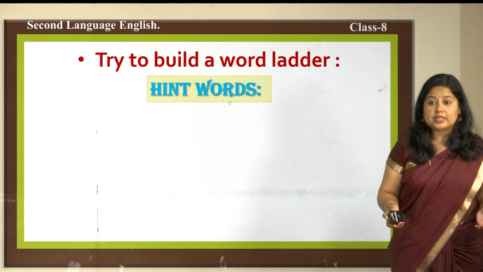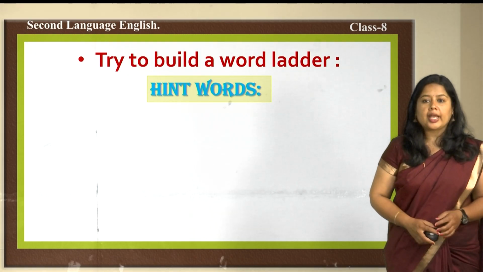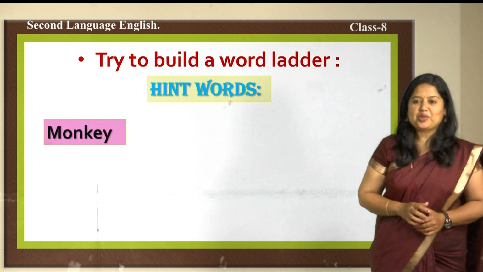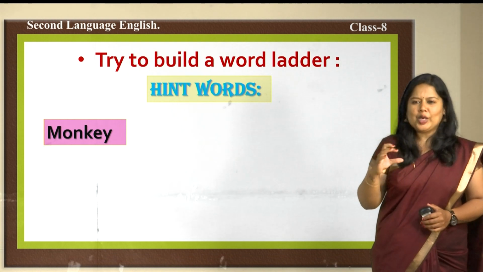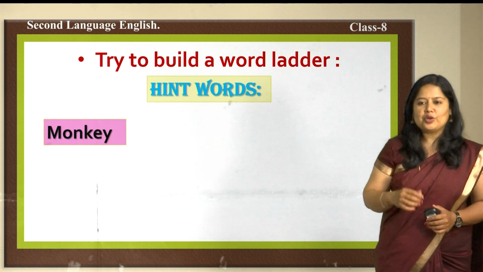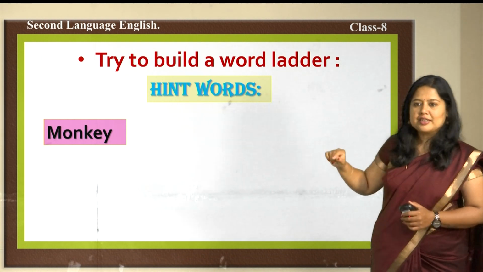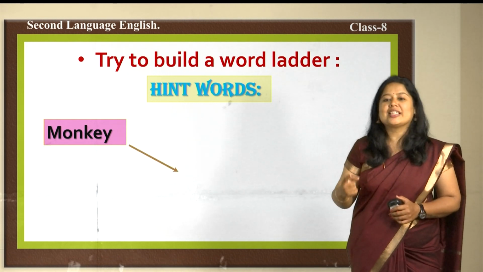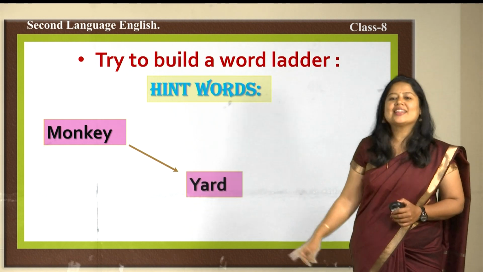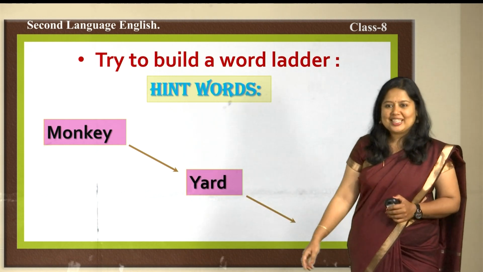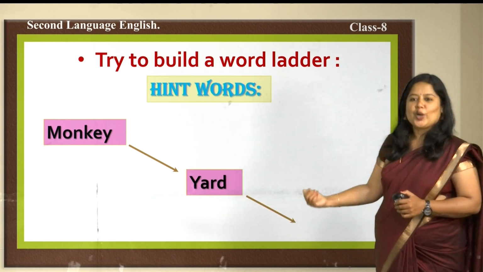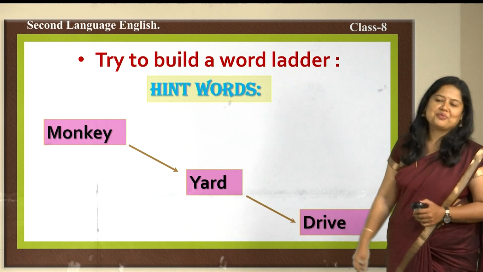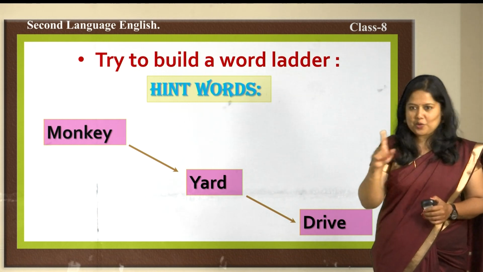Children, we are almost at the end of the class today. So, you remember the pattern, kids? In the same way, you have to frame a story or a poem kind of composition in your own words using the words given here. So, the first word is monkey, and what is the last letter? That is Y. So, what is your next word? That is yard, and what is the last letter of it? D. So, what could be the next word starting from D? It is drive. Yes, I want you to build up a story based on this.